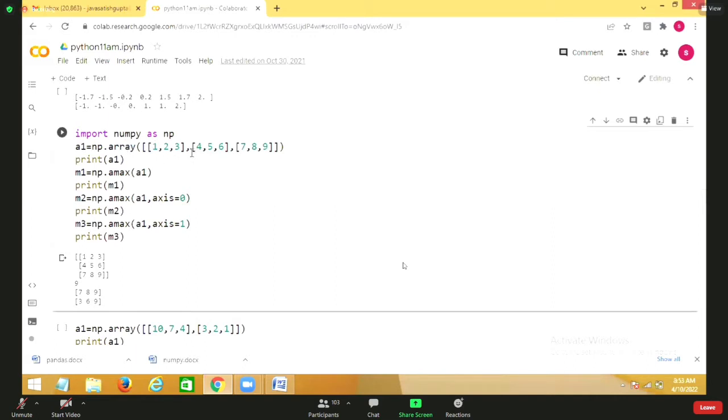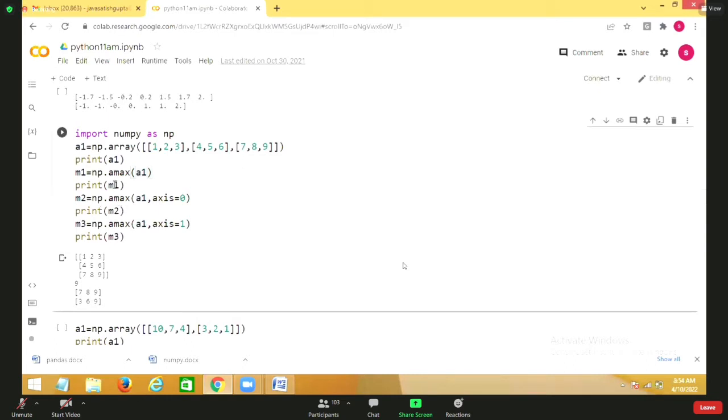It's nothing but 3 by 3. And I want to find out what is the maximum value in the complete array. I'm trying to use array max of a1. So what is the maximum value in this complete array? 9.